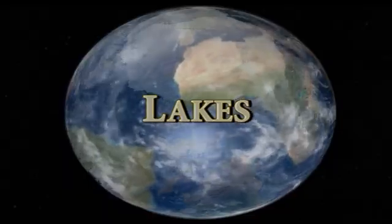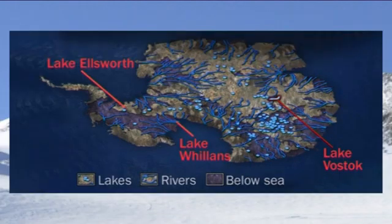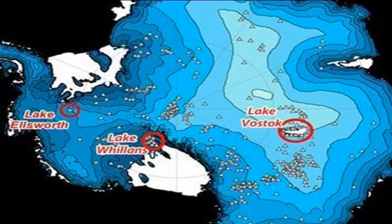Talking about the lakes, Antarctica has nearly 400 lakes trapped under its ice sheet. Some of them, like Lake Williams, are connected by rivers and streams. Others are deep, isolated basins like Lake Vostok, where drillers have yet to successfully recover uncontaminated water samples. The new Lake Williams discovery raises scientists' hope that these other hidden waterways also carry life. Crushed under ice, Lake Williams is not like a pond or lake at the surface. The environment is more like the deep ocean floor, which is cold and starved for nutrients.